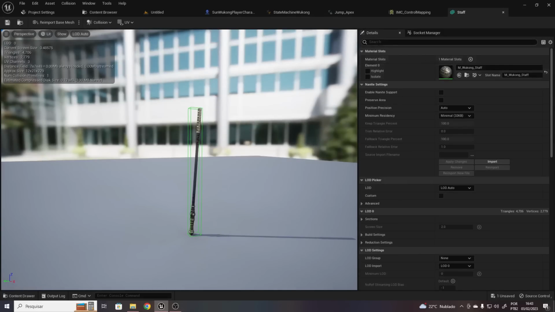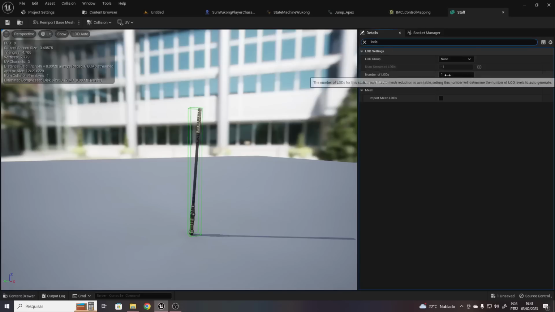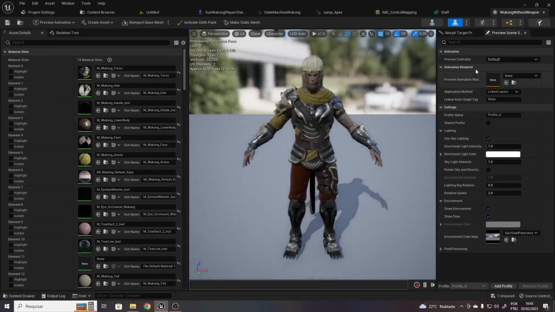Then I think I need to also fix the number of LODs here. So let's just search for LODs. In the case of the staff, I'm going to be using 3 LODs, just like this. And I'm going back to our mesh as well. Let's go back to our Wukong without a weapon.